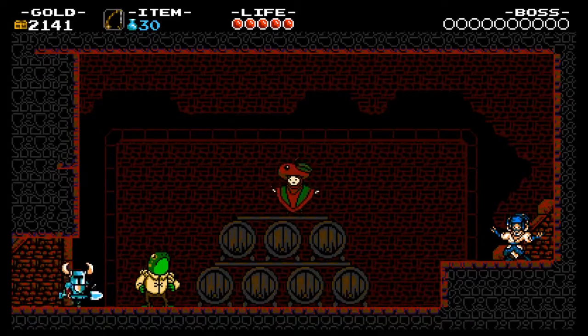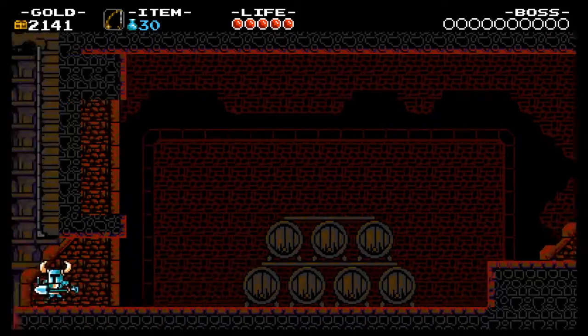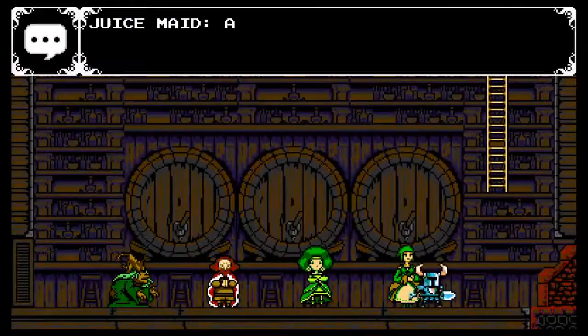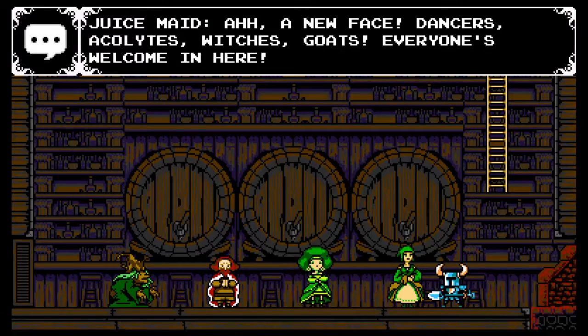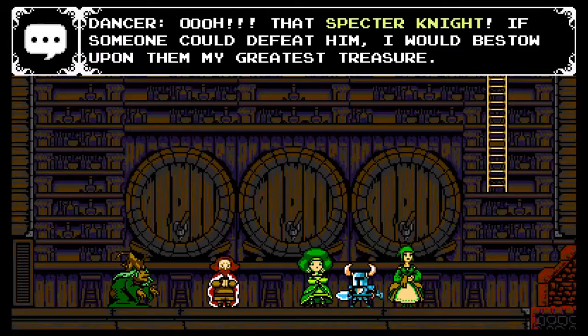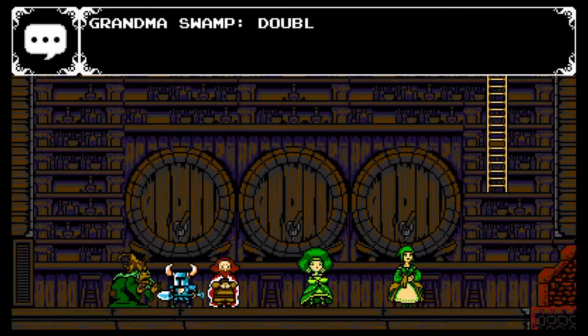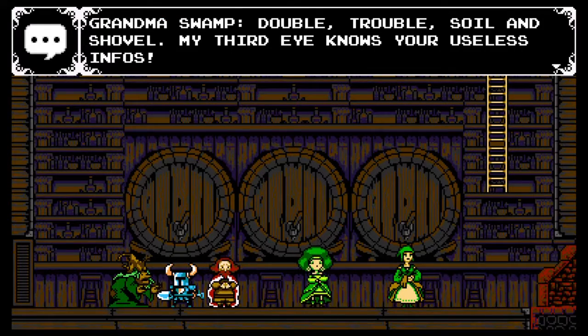Okay, we're out of here. Wait, where are we? Secrets. Mystery. I remember there was something here. New face, dancers, acolytes, witches, goats, everyone's welcome in here. Oh, that Spectre Knight, if someone could defeat him, I would bestow upon them my greatest treasure. Gotta remember that. Little swamp, grandma swamp lady.